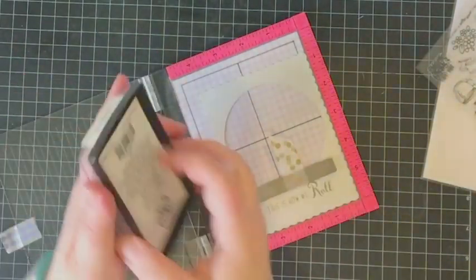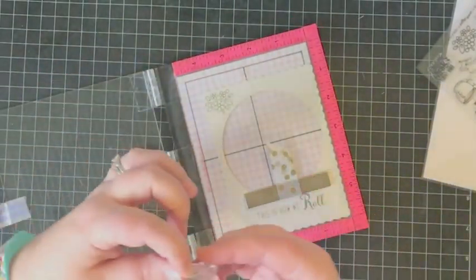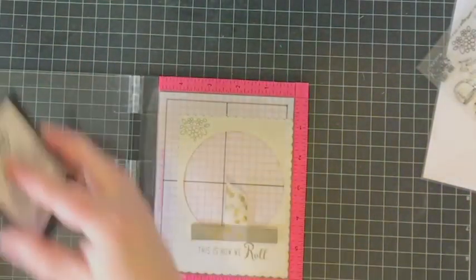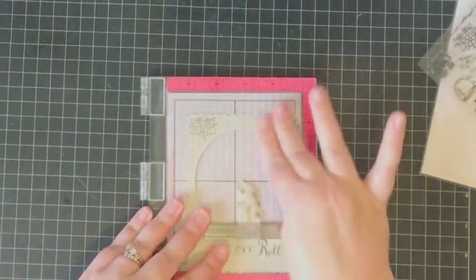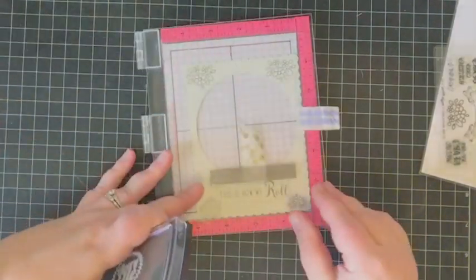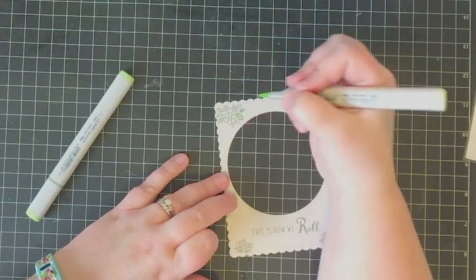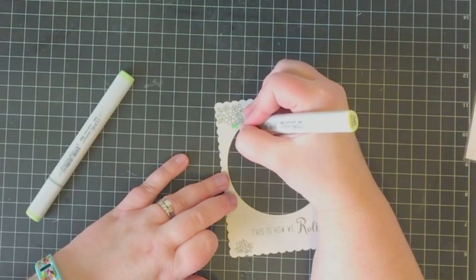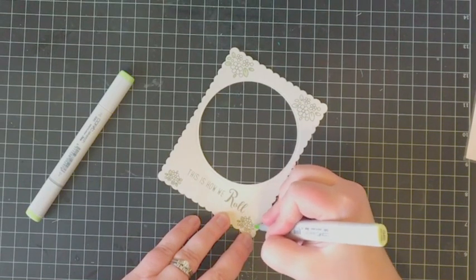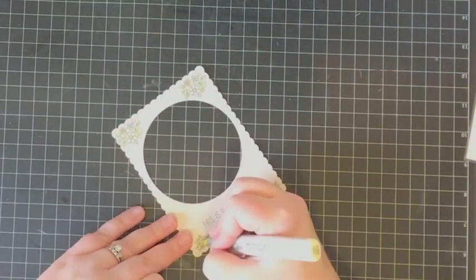I decided I wanted to add a little bit of embellishment and detail around the corners of the gray cardstock. To do that I pulled out the Bear and Bird stamp set released a few months ago and used some of the little floral elements included in that set, stamping them in the same gray ink in the corners of the card. In the bottom corners I pulled out the smaller floral cluster to make sure the sentiment would fit nicely. I'm then going to add color to the floral clusters using the same Copic markers I used to color the cat and butterfly.